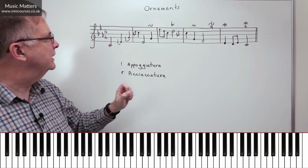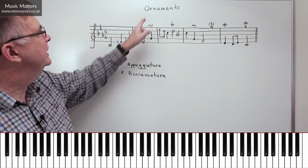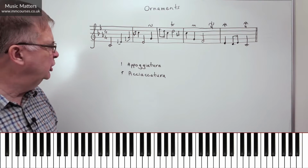Okay, let's have a look at the next ornament at the end of the second bar or second measure, and this is called a turn.